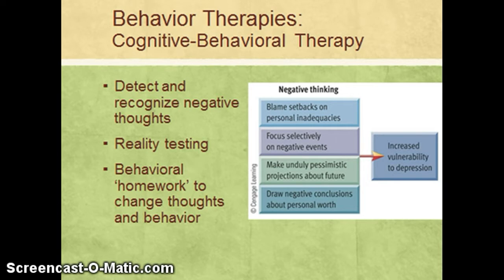I can't do anything right," they're likely to have feelings of anxiety and depression. In cognitive therapy, the client would be taught to challenge those thoughts. So for example, the thought, "I can't do anything right." Every one of us can come up with at least one instance in our lives when we did something right. And so when we think about that and we reality test that thought, what we discover is that thought is now false, and it allows us to change the thought to something more realistic, such as, "I made a mistake, but it's just one mistake."